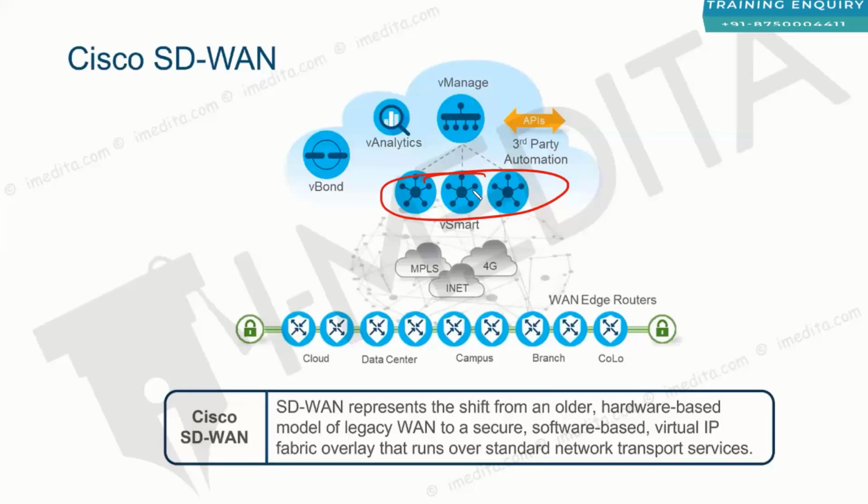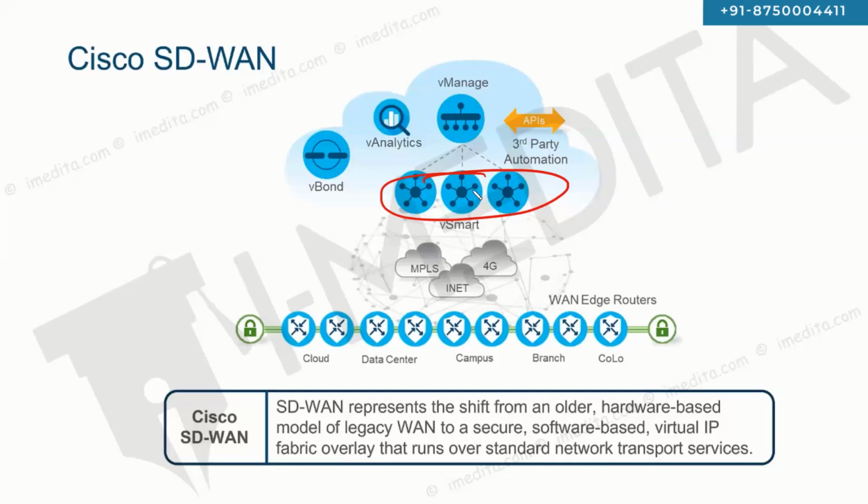Validator. The vBond is going to work as a validator, which means it will be validating. So vBond is the first point of authentication for all of the components. Whenever you power on any component, first it goes to vBond and asks for authentication: can you authenticate me? If the device is a valid device, then authentication will get completed. Then the validator will provide other information to that component, like the information about vManage and the vSmarts: this is the vSmart, this is vManage, these are the IP addresses, go there and talk to them now. That's what the validator does, right?